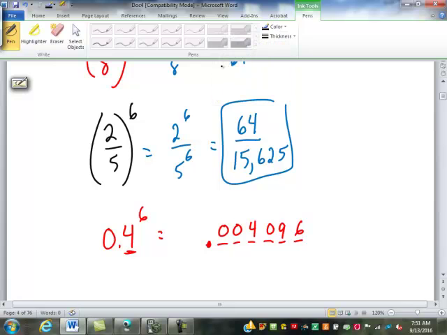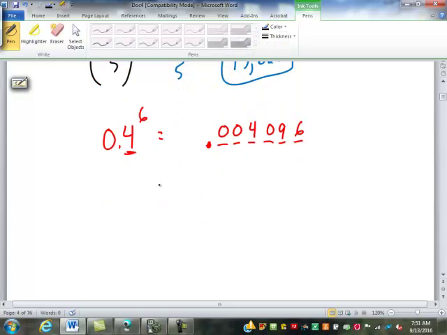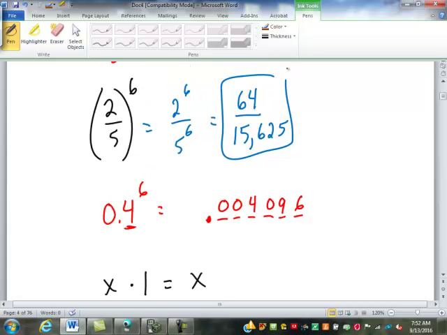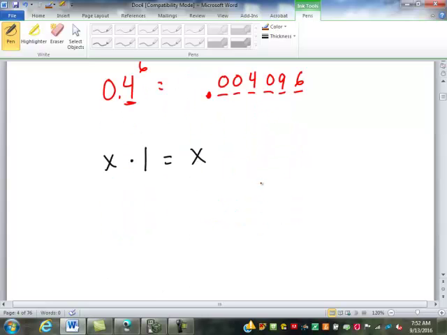Remember, when we are multiplying, we have kind of a break-even point at 1. If I have some number, if I call it x, and I multiply by 1, I get back the same amount. It doesn't change it. Yes, sir? No, I understand all this, but say there's a problem in the real world, and I'm like, hold up, how is that smaller when I'm timesing it by itself that many times? Why is it a smaller number?